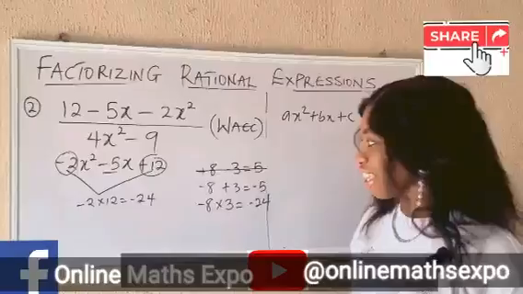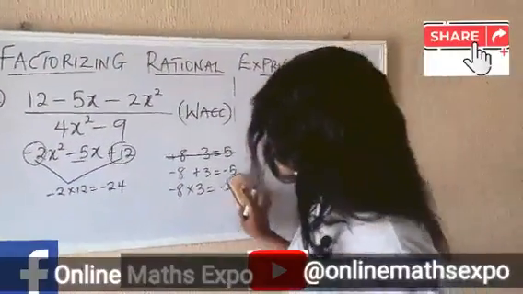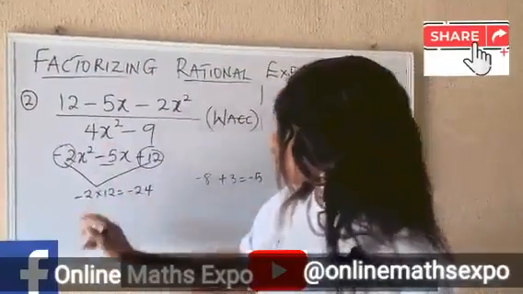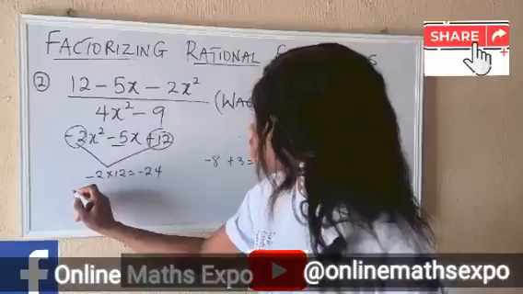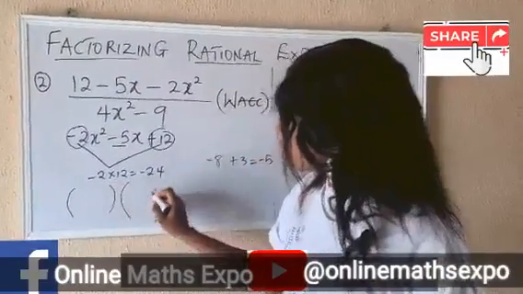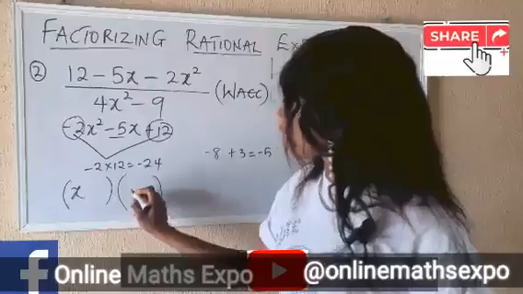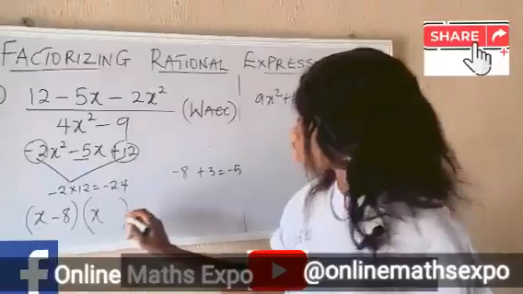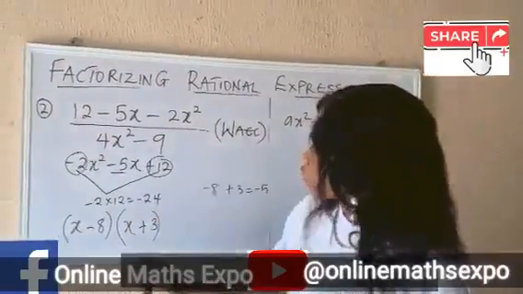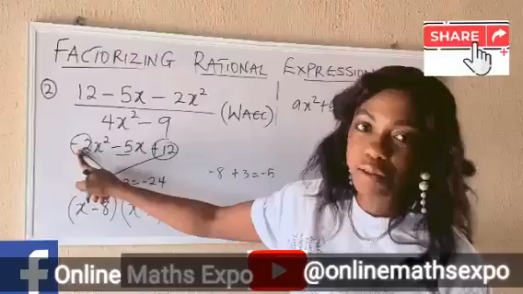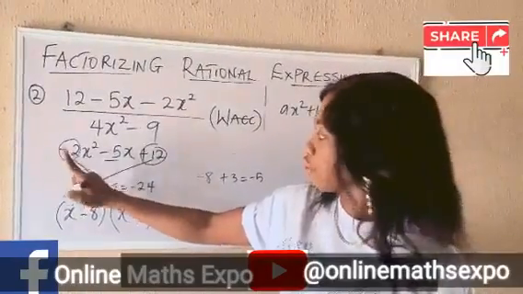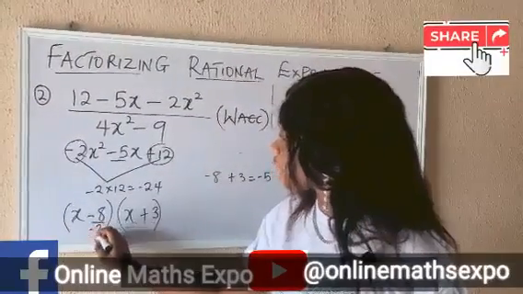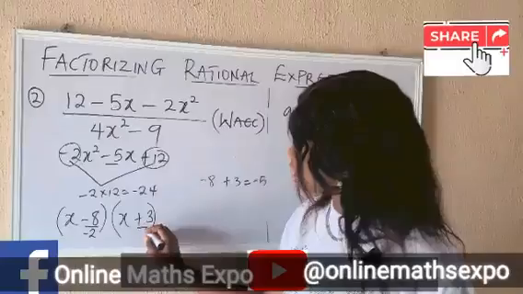I hope you are still there. So what do we do? The two numbers we have chosen are minus 8 and 3. Remember it is x squared, so we are opening two brackets for this. We give this x and give this another x. So we have minus 8 and we also have plus 3. But remember, there is a coefficient there which is minus 2. We're not going to throw it off. We're going to use this coefficient minus 2 to divide each of these factors. So we divide this by minus 2 and divide this by minus 2.